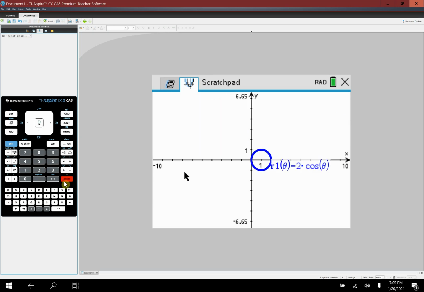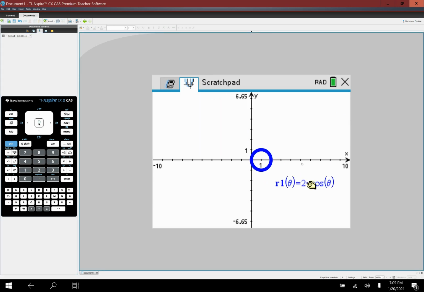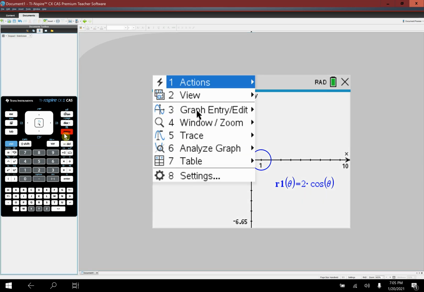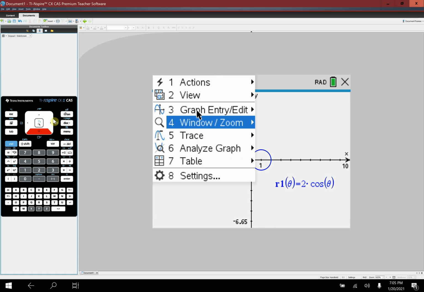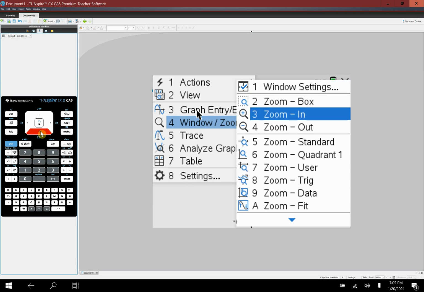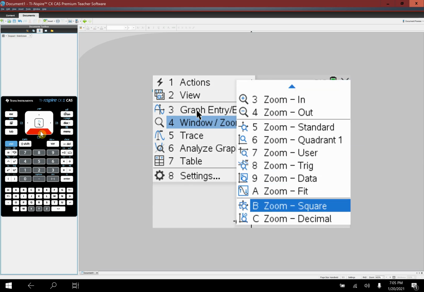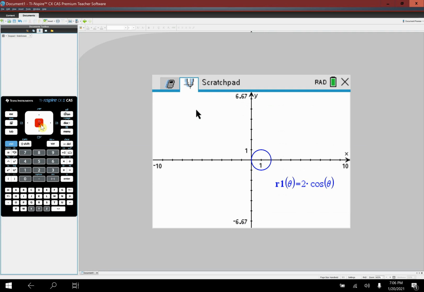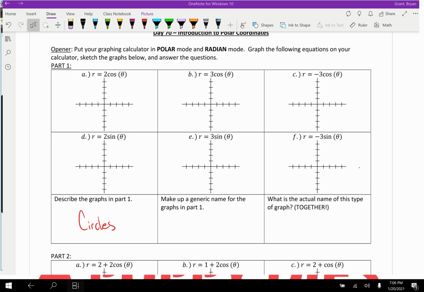So I'm going to go ahead and hit enter, and we see that actually does look like a perfect circle. That's very nice. However, if it didn't, sometimes you can see this a little bit more cleanly if you try a different zoom, especially on the 84, and you're going to try a zoom square, and that's going to generally give you a better picture here. So zoom square if you want to see it a little bit more accurately, but the Inspire does this pretty well. Great. So circles, and you can really come up with your own rules with these.